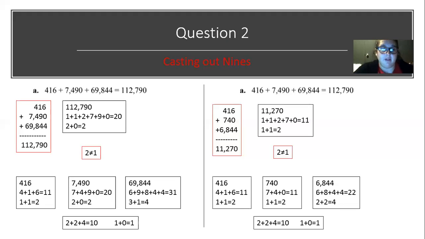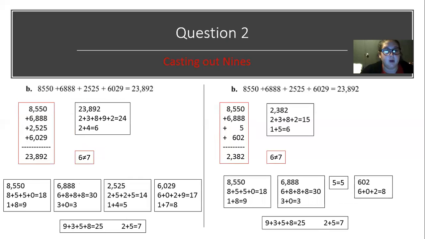And then after that, we're going to take what it says that it equals, the 112,790. We're going to take out that 9. Just pretend that it doesn't exist. And you also could take out the 2 and the 7 if you wanted to, which would leave you with 1 plus 1 plus 2 plus 7 plus 0, which is 11. And we're going to break that apart, 1 plus 1, which is going to give us 2. And again, the 2 does not equal 8. So either way you do it, you're going to get the same answer. It's just quicker if you take out the 9s, which is why it's called casting out 9s.